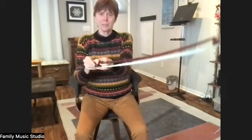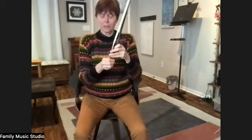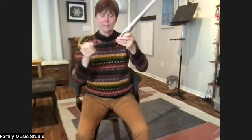So down here at the end, that's a screw, and that's what tightens or loosens the hair. So righty-tighty, lefty-loosey. I'm going to loosen it even more. It's quite loose. I'm going to keep loosening it. Now you don't need to loosen it this much, but I just want to show you a little bit of the inside construction of the bow. So I'm loosening the screw, and eventually it will come out. Here. You can see that. And there's a hole right there where it went into.